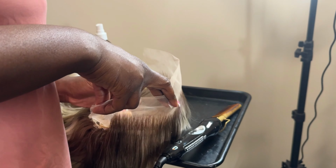And I think the colors on this wig are beautiful. I think they did a great job with the colors, because she was able to easily distribute the hair on either side. And she did mention that there wasn't too much parting space for a side part, so I'm glad that we were able to go with the middle part. And boom, look at how that's looking right in the middle already.